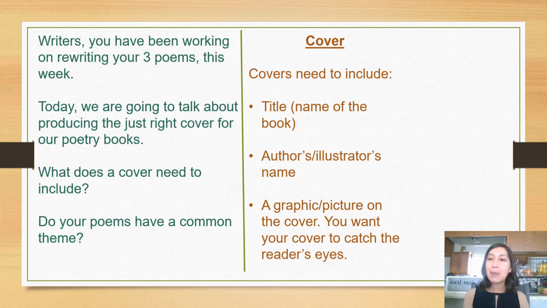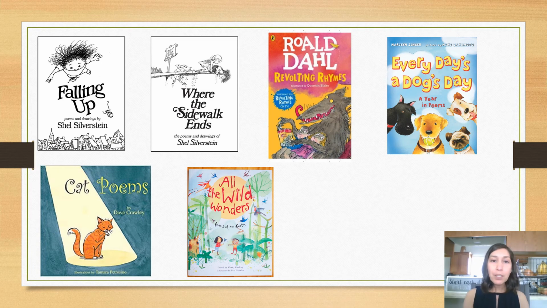So let's look at some examples of these covers. The first two here are of one of my favorite poets, Shel Silverstein. He is the author and the illustrator of his books. I think his illustrations are interesting. I think they're silly. His poems are silly as well. So they're really fun poems. So for me, when I see this book, I'm thinking like, yeah, I want to read this book. It looks funny. The titles, I'm noticing with the titles. This one is called Falling Up, and I'm thinking, how do you fall up?